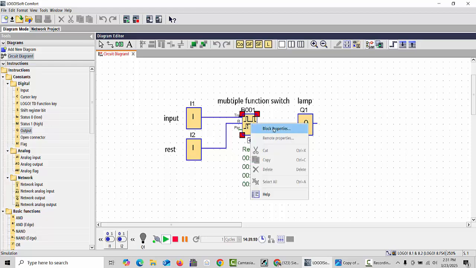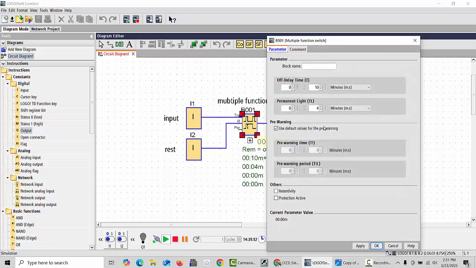And one more heavy setting inside this block. This is optional if you'd like to set this one for pre-warning, otherwise it will not work. This is the optional function. For example, I will cancel this and uncheck this one, and here it says pre-warning time. For example, I will give this pre-warning for 5 seconds, meaning our total time is 10 seconds, and I want after 5 seconds of warning this light to turn off, and after 1 second it will be on again, and after 10 seconds completely off.